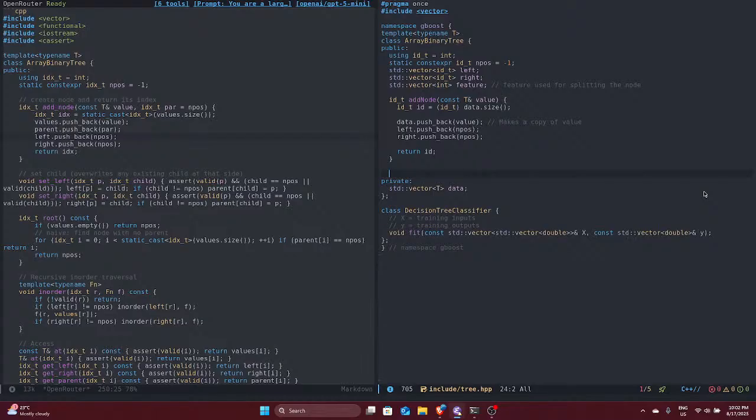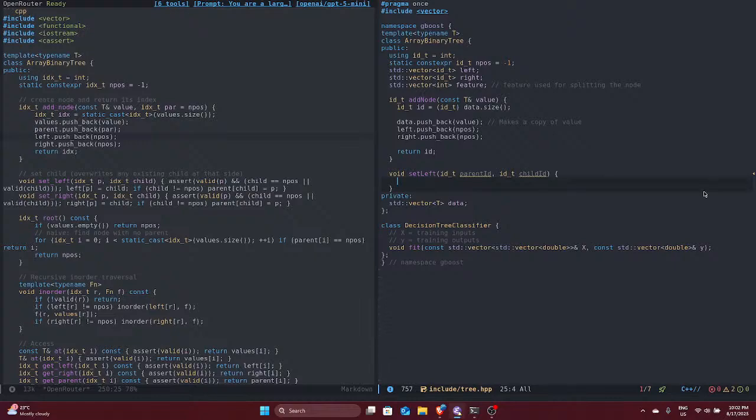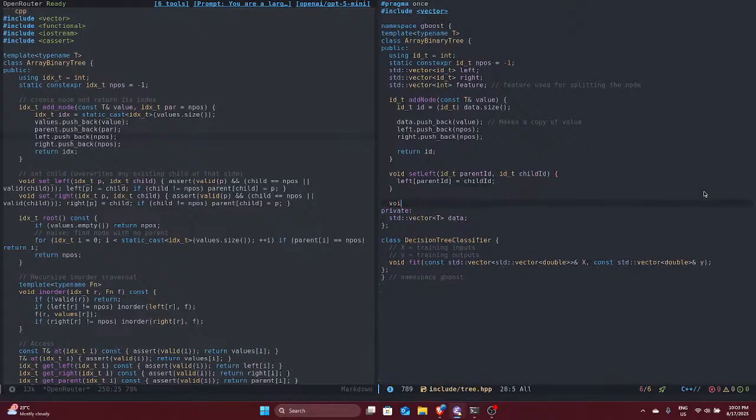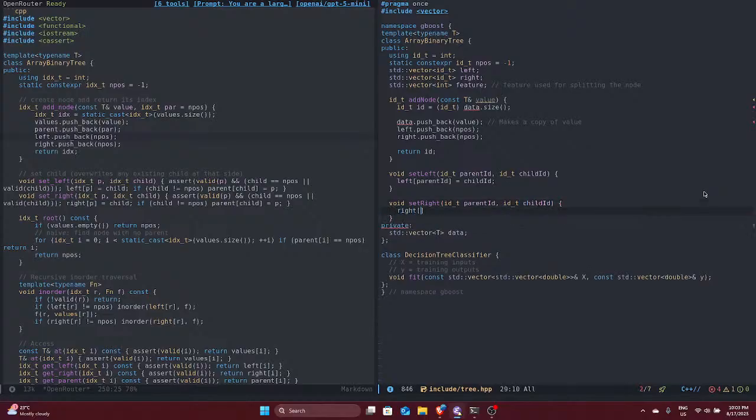So let's just do it the same way. We're going to have parent ID, and we're going to have child ID, and then we basically just set left of parent ID is child ID, and then we're going to do the same for set right, parent ID, child ID, and we're going to say right of parent ID is child ID.